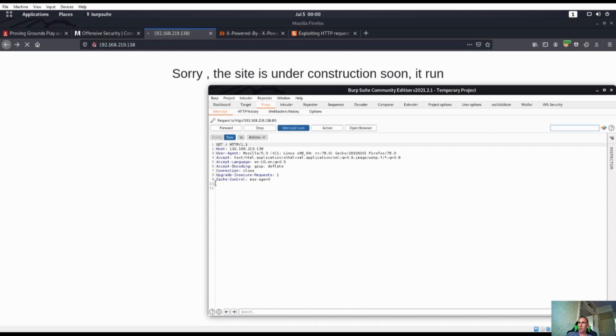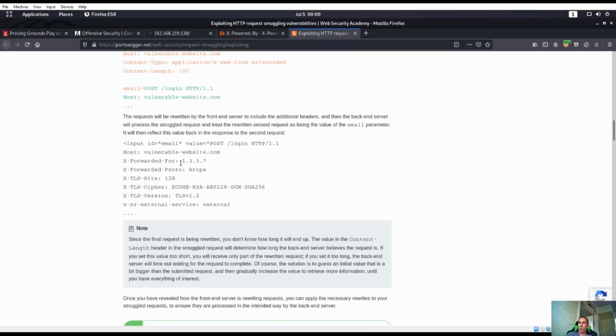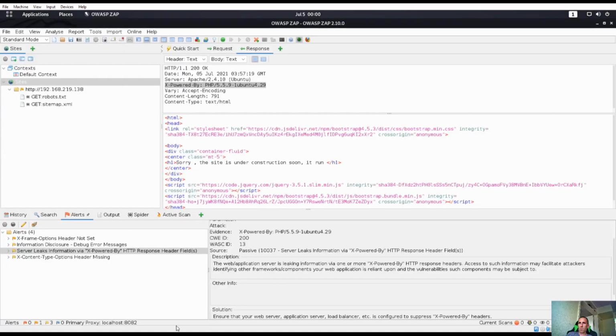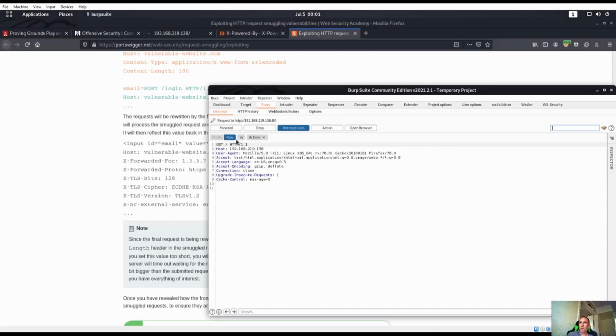Host, user agent. And this guy's saying to do an X-Forwarded-For, and then we put in an IP address there. So could I do my own host and do something like that? Or localhost? X-Powered-By. So I'm wondering if we can go back to Burp Suite. Let's go to Burp Suite here, and let's just throw this guy in there.